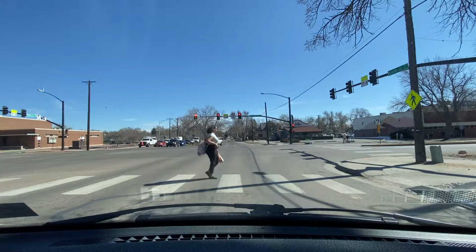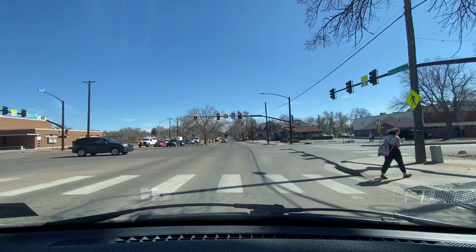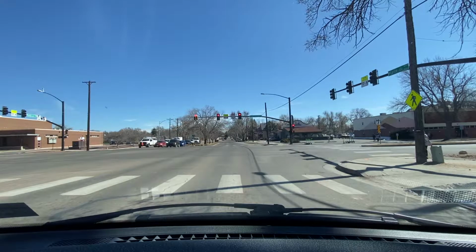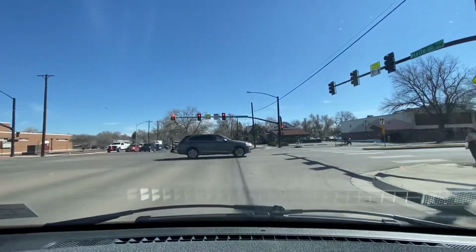That's cool. There's more of Palmer High School across the street on my left-hand side. I wonder if that's the old building and they made a new building, or if that's just an annex or something. Let's make this right at Wasatch. I'm gonna spell Wasatch for y'all. W-A-S-A-T-C-H. Wasatch.